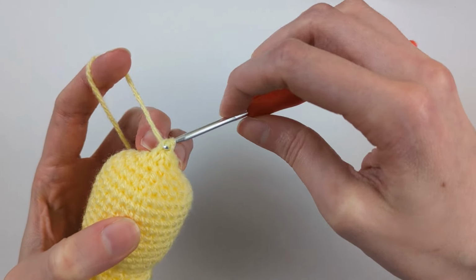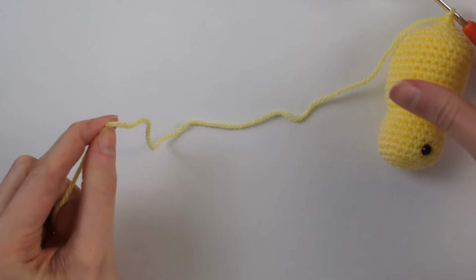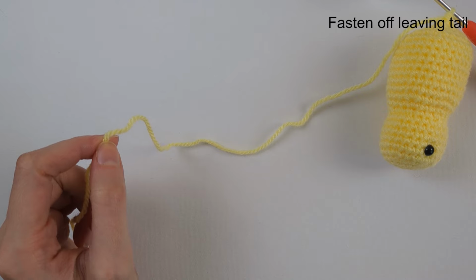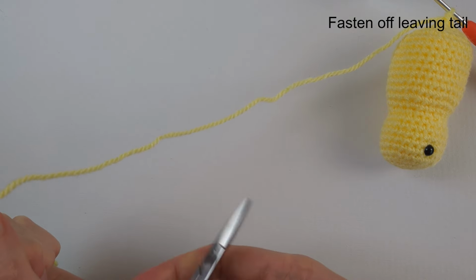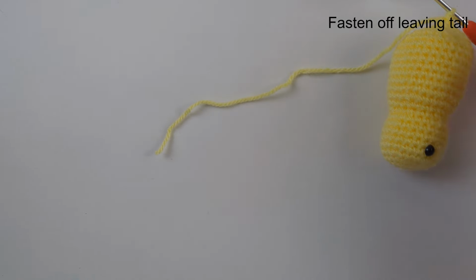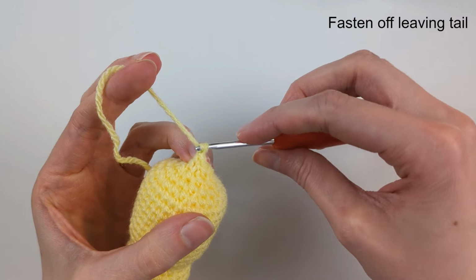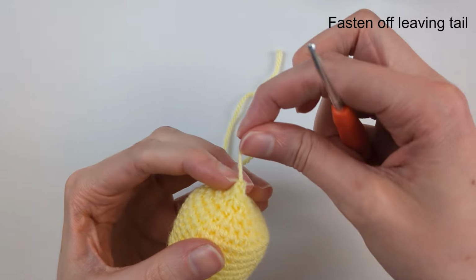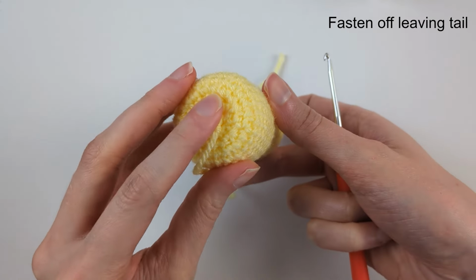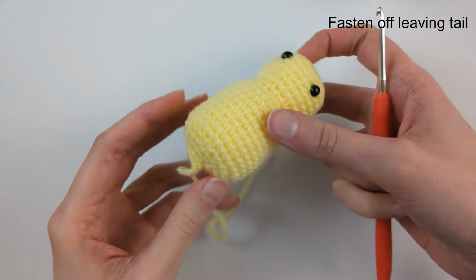And now we're going to leave a tail about this long, so long enough to close that hole. And we're going to cut the yarn. And then we're going to fasten off. So to do that, it's like doing a chain, except we pull that all the way through and we pull tight. And then we're going to thread that onto the needle.